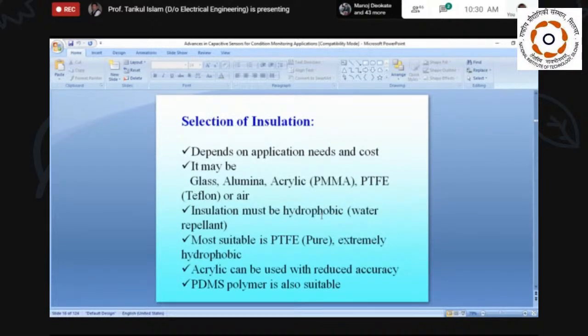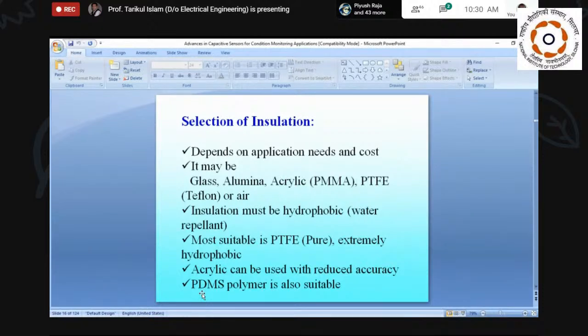Then I have already told you about the insulation. It can be Teflon, or you can go for PTFE or acrylic. I think you are now familiar with acrylic sheet. It is used for our daily use. And nowadays another very important polymer material is getting very popular for sensing applications, for biomedical and different applications.